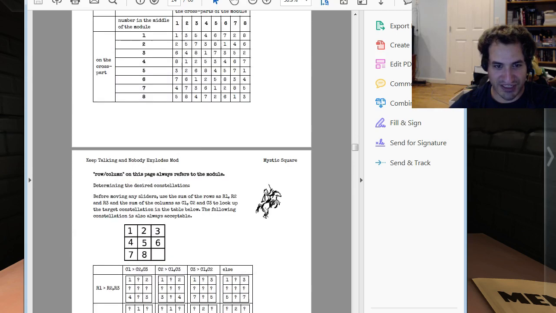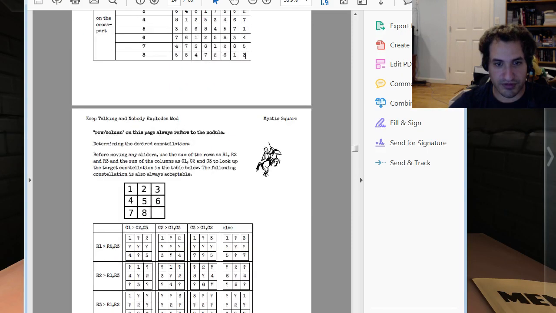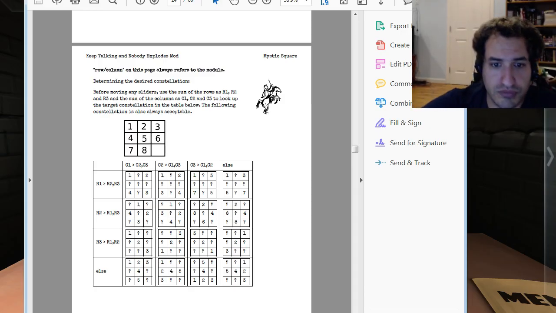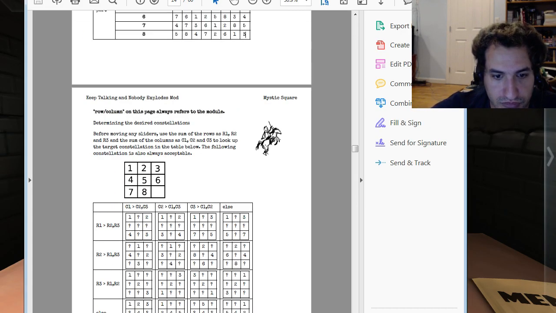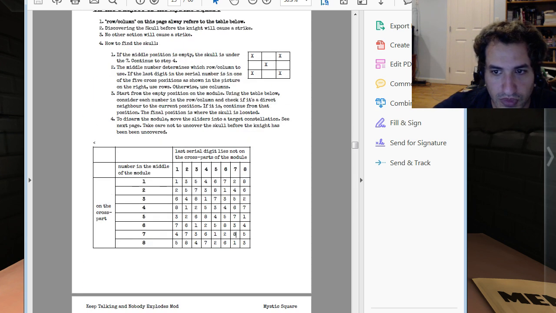On the subject of Mystic Square. Okay, yeah, that one. If the middle position is empty, the skull is under the 7. Oh, the final position of the table. Okay, I think I got it now. So basically, each time you check a number, you check if any of those numbers are in the last column or row, depending on what you found out. If it is, it's the skull. If not, you have to clear out the rest of the neighbors and check from that position.